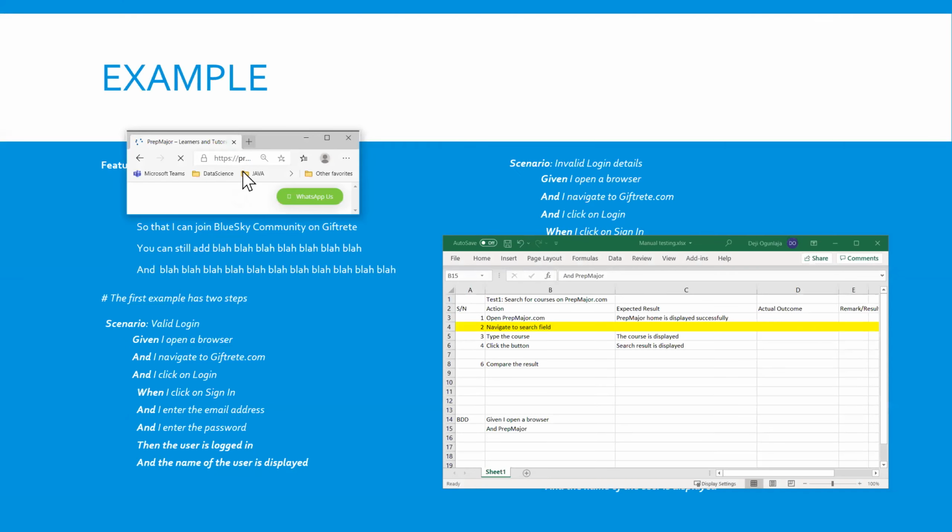Bear in mind, you are not going to be doing this yourself. You need to instruct the computer to do all the steps. Each of these steps is very important: open the browser, type this, type this. Every step that you do manually has to be coded, because at the back end, that's what we need to code. That's why I'm going through the steps. When I teach this, I teach step by step so that you understand what you need to do.